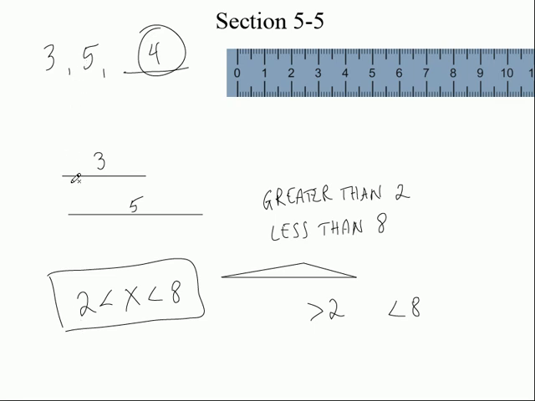So if they give you two numbers, if they say one length is 3 or one length is 5, what is the range? And that's what they ask. I think that's the word that they use. Let me see how they word the problem. Yeah, find the range of the measure of the third side. So what is this third side going to be? Well, it can be any number between 2 and 8. That's what this means right here. So 2 is less than x, which is less than 8. Write it down like this and make sure you understand what we're doing there.